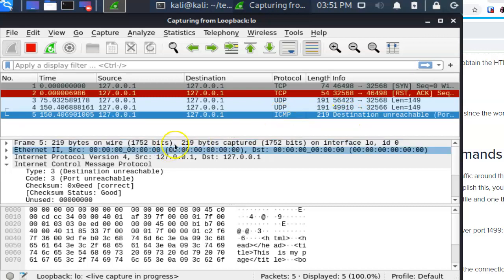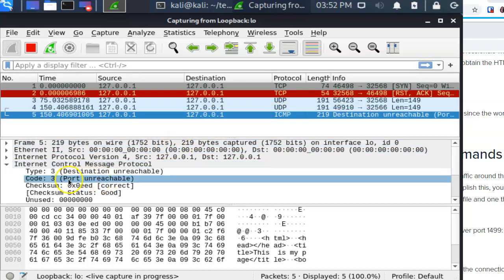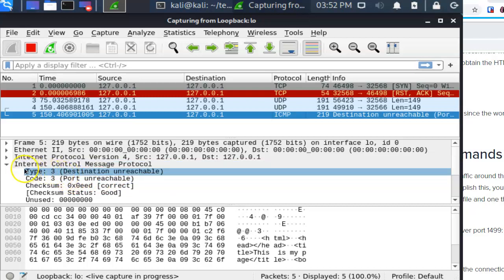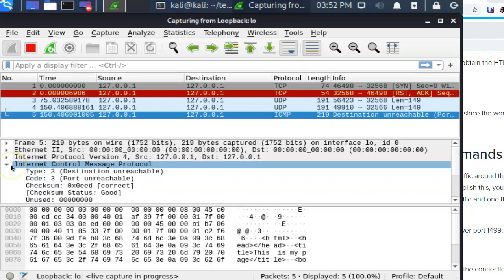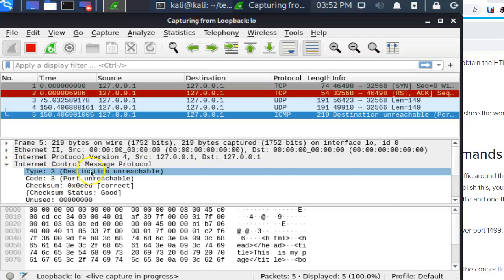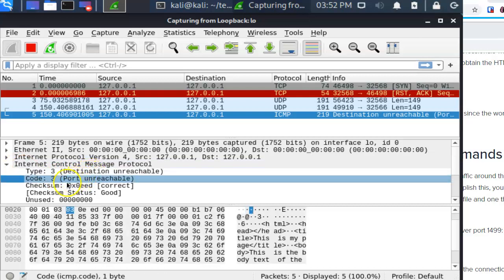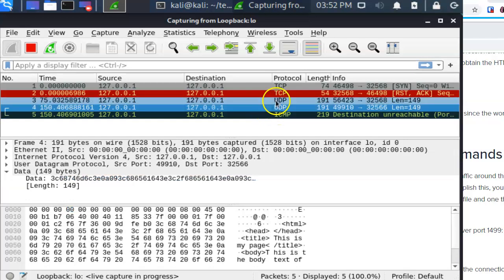Destination unreachable. So that's great. We initiated that request, and the server said destination unreachable because that port is unreachable on UDP. All right. So that's what happened there.